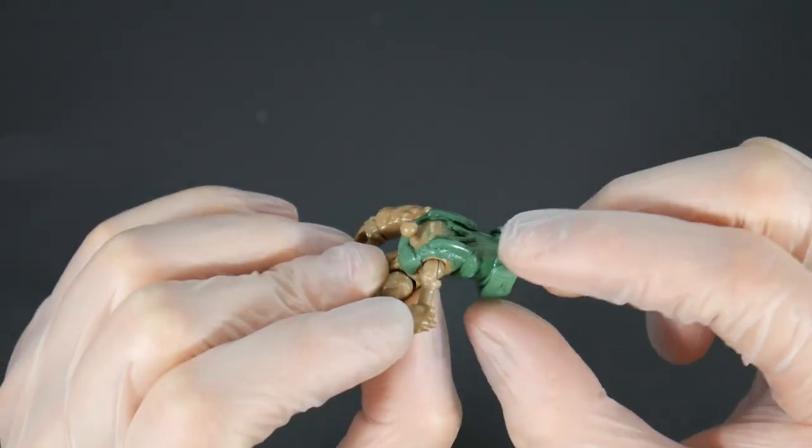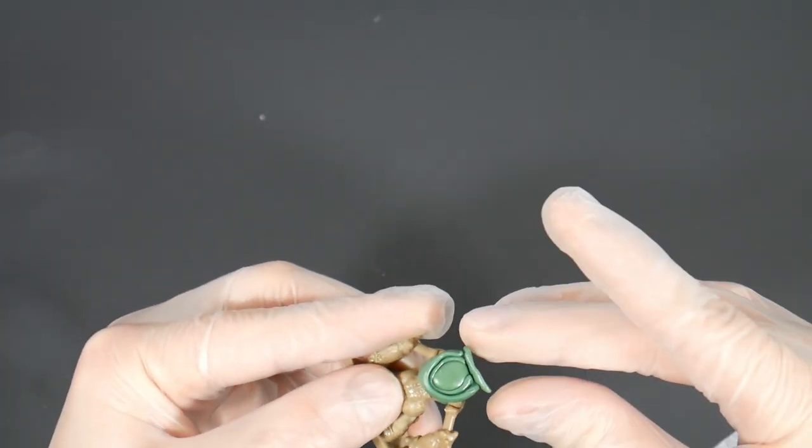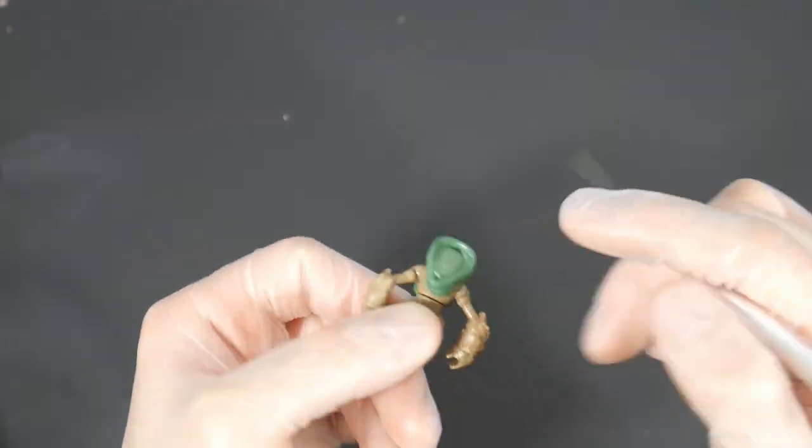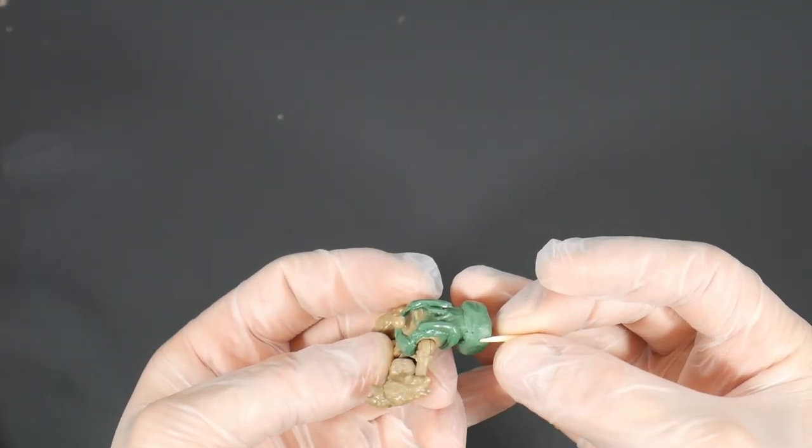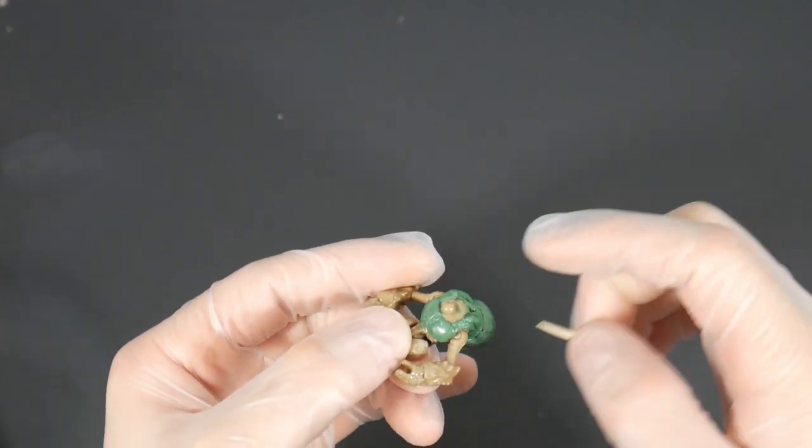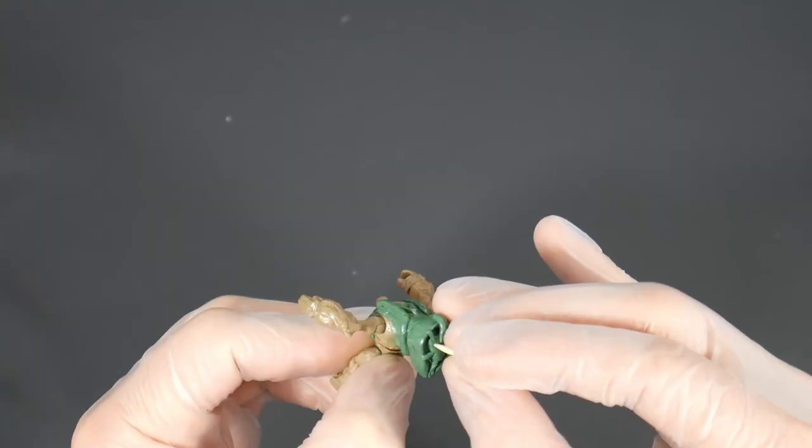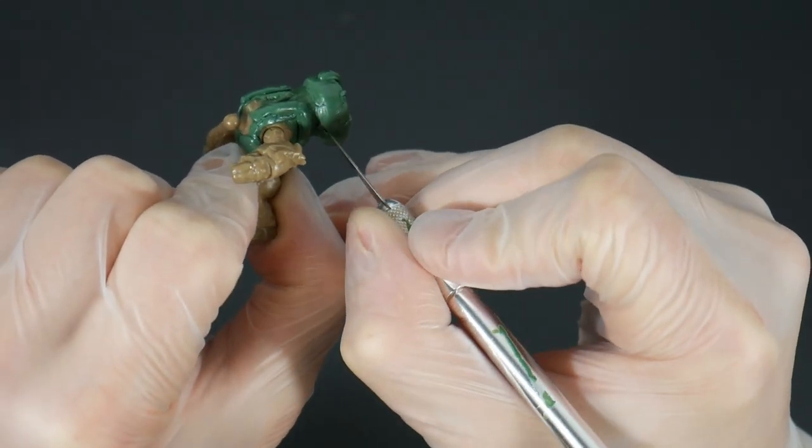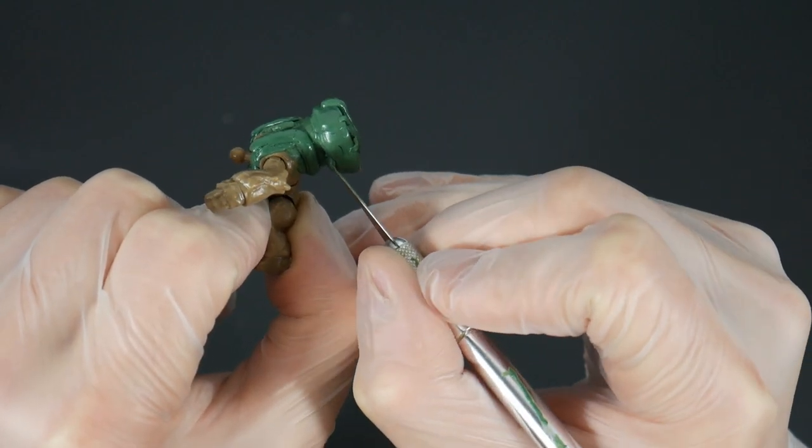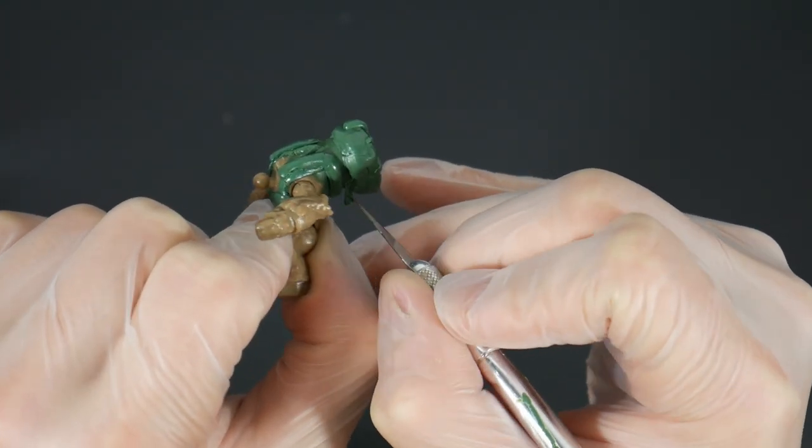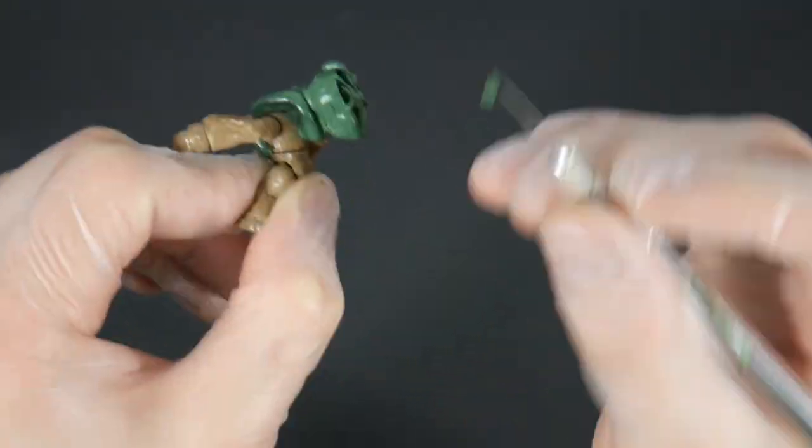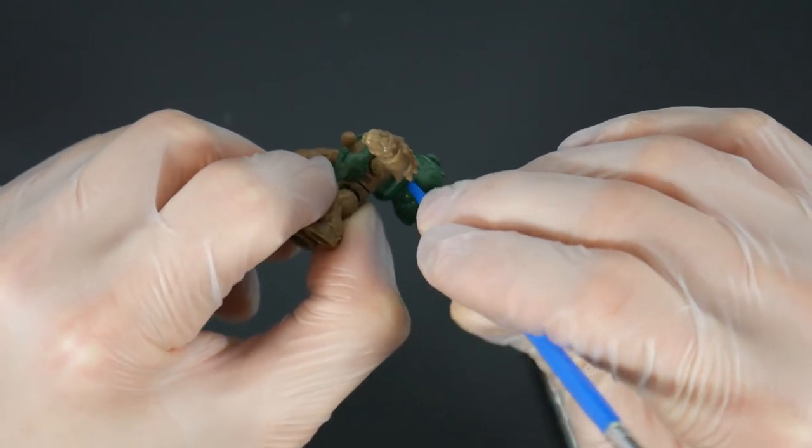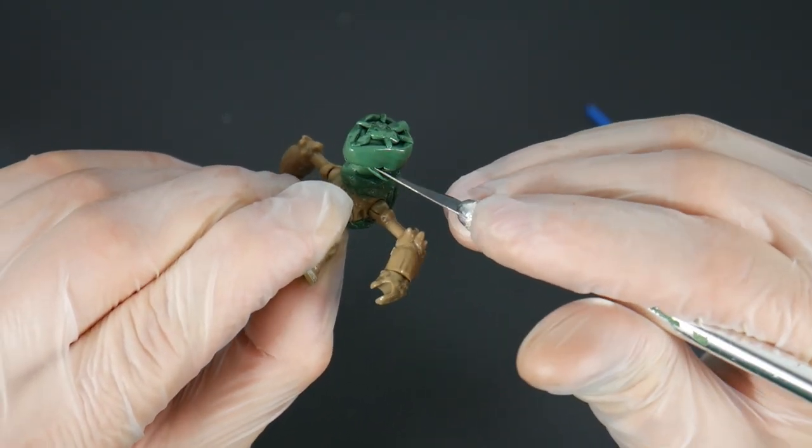I also wrapped two little slim pieces on the back around and then filled them in on top, then I started smoothing it out on the base of those areas with my exacto blade. Now smoothing out something this big did take a little bit of time, but after a while I got the hang of it. In making one of these, I now know how to make another one, and I really do want to make more of these grunts - they look absolutely sweet. Carving out this little piece on the bottom here to make it look a little bit more similar to the game, and using the back of my brush to smooth it out how I need. Doing the same thing on the other side as well.